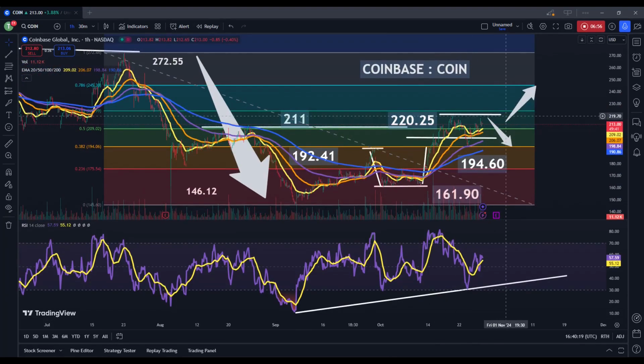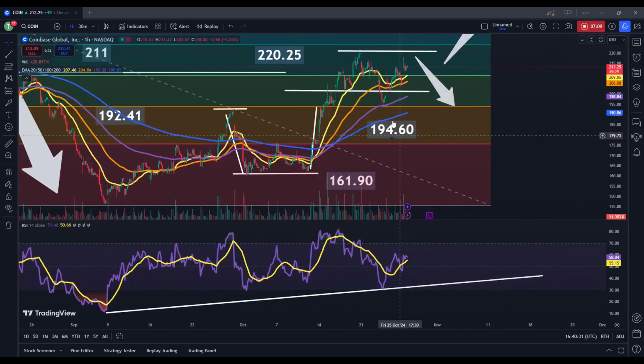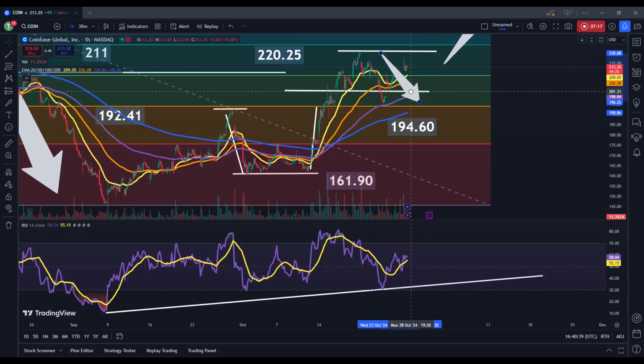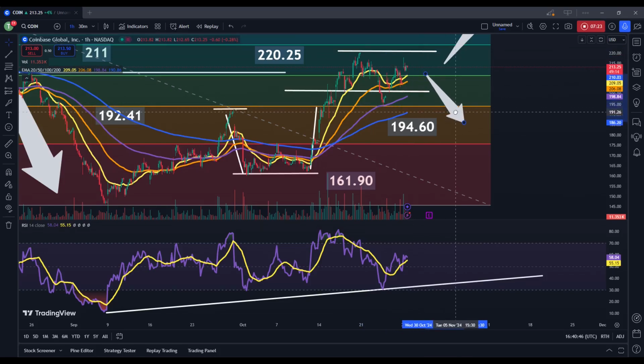So we're really going to call this roughly 220.25 to roughly 223.50 or so. So it's about $3 in distance, which is the main zone to watch here. If we do see share prices break to the downside, I would then be watching this 194.60 area, because if we did break below there, we would be losing a very major level of near-term historical support, and we would probably be moving below this 200-hour exponential moving average as well. That would be a fairly significant break to the downside if that were to occur.